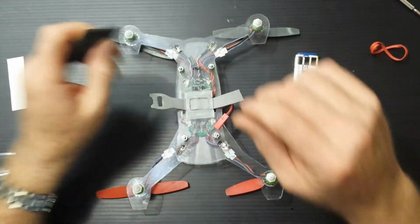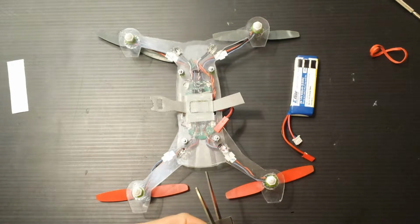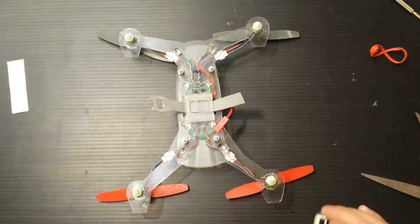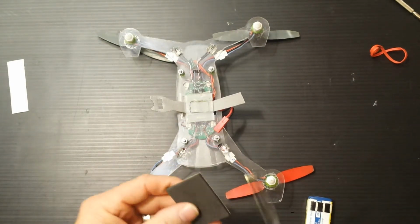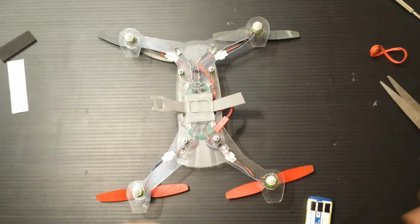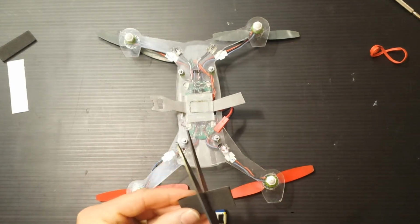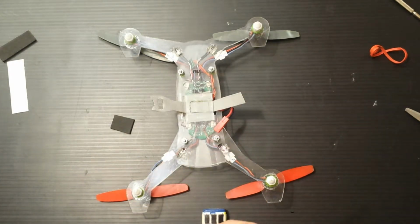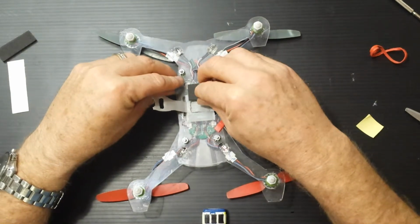So basically, you just cut yourself a strip of foam. Really just need it with the battery, which is about half of this, so I'm going to go this way. I get more out of it. And then put it in half. This one, right? Whatever. This foam is great. It locks it down.